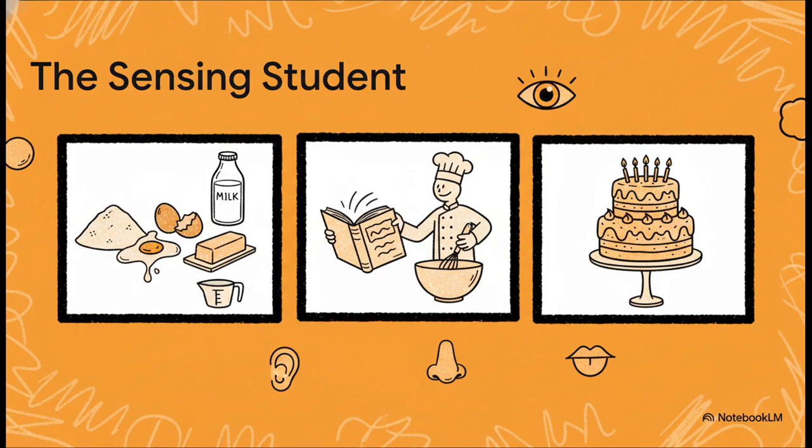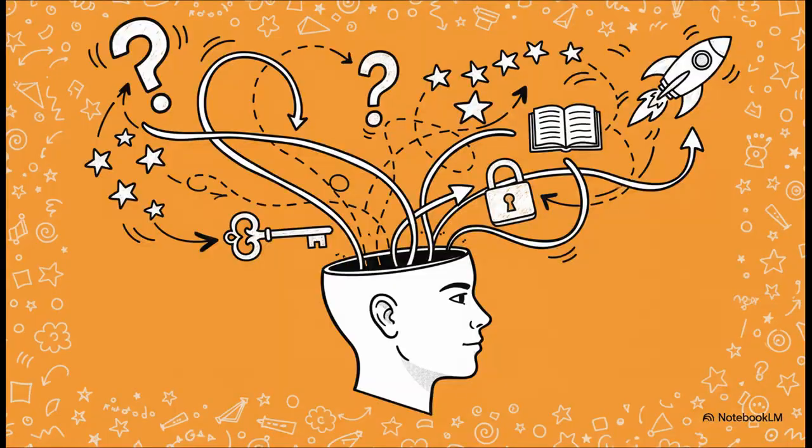They want to know the real-world application, and they trust what's been proven by experience. They do their best work with clear step-by-step instructions and tasks that produce a real, tangible result. They want to know what is. Your intuitive student, on the other hand, lives for the question, what if? They love brainstorming, exploring brand new ideas, and finding connections between totally different subjects. They're fired up by future possibilities and the chance to invent something new, not just deal with the reality of today.